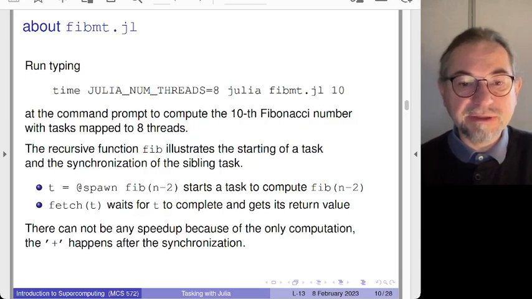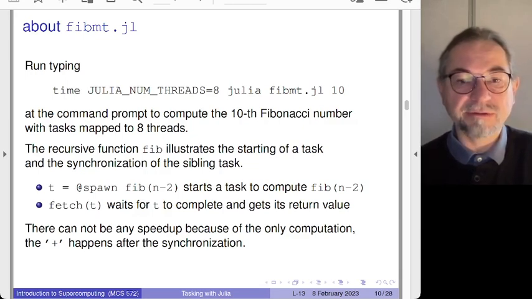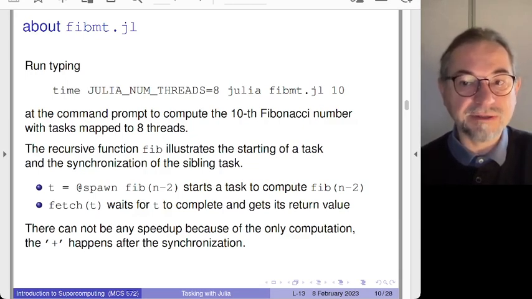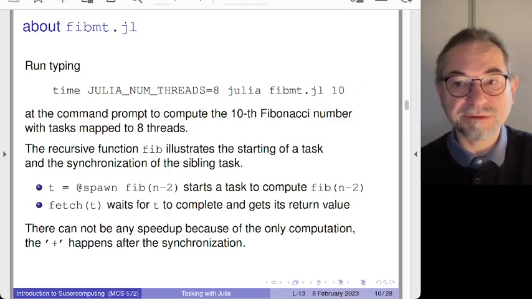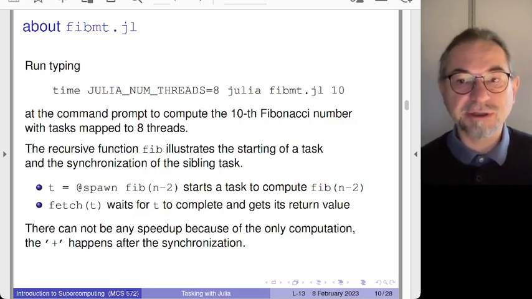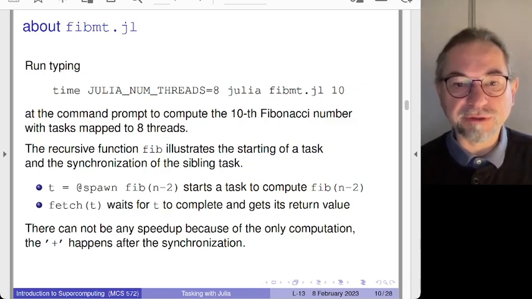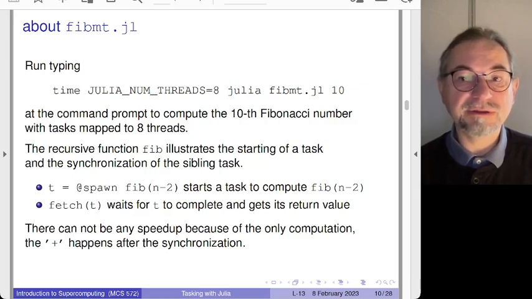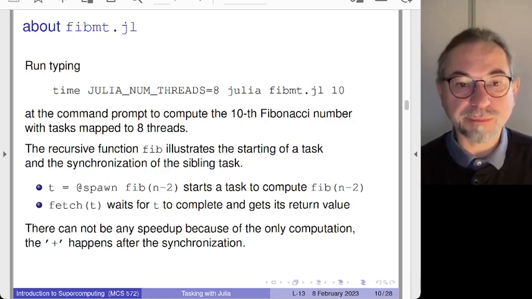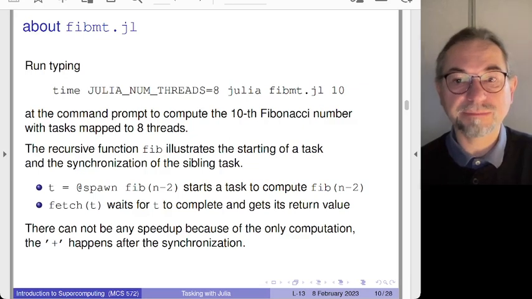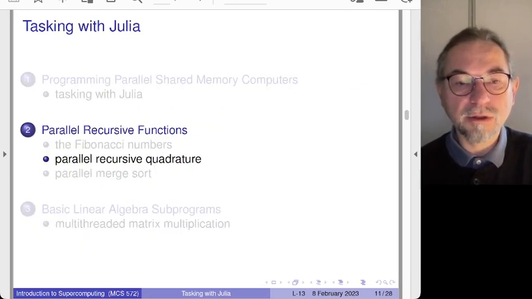So there is the creating and there is the synchronization. Very similar to what we have seen with parallel regions when we started OpenMP with the multi-threading. But here it can happen without essentially changing the logic of the program. So that is important.